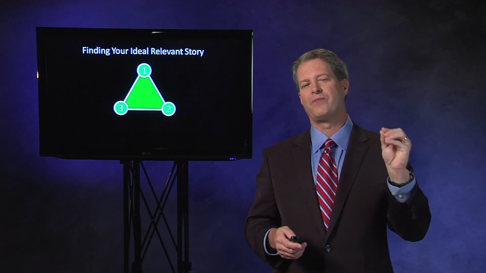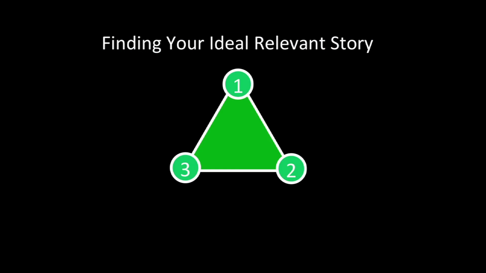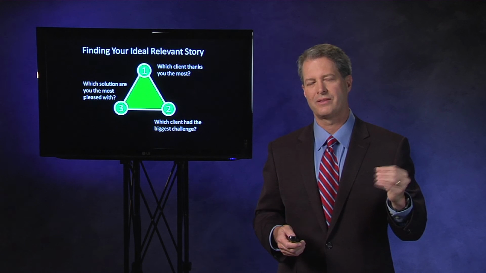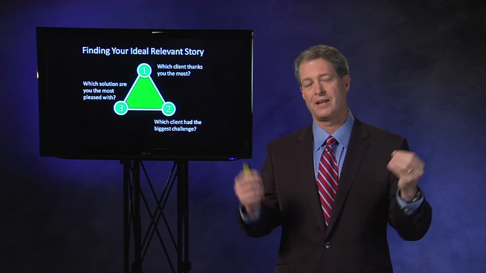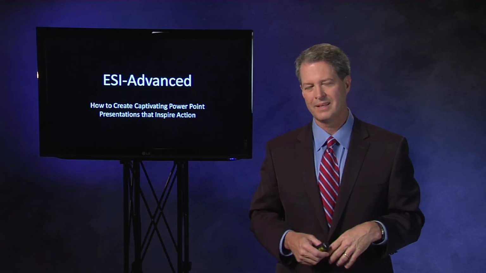So to help you find your ideal relevant story, think about these 3 things, or at least ask yourself these 3 questions. Question number 1, which client thanks you the most? Question number 2, which client faced the biggest challenge? And question number 3, which solution that you developed for a client are you the most pleased with? Ask yourself those 3 questions, and it'll help you find the ideal relevant story.